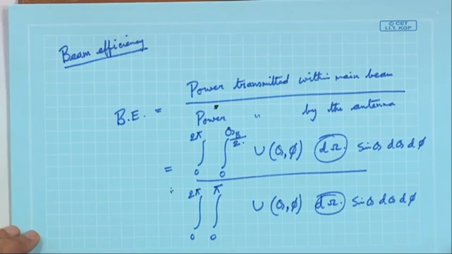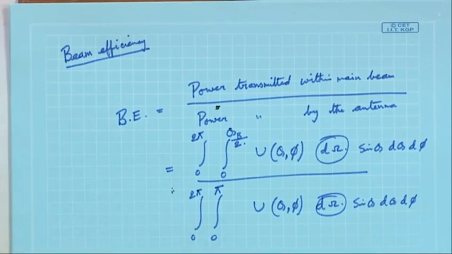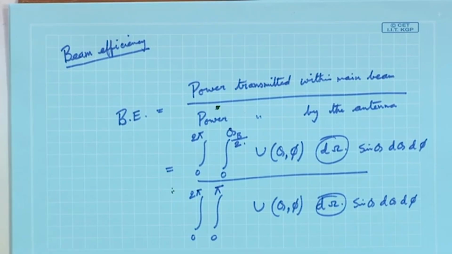So, basically we require, particularly for radio astronomy or radar radiometry, where you need to use your power very efficiently, that this beam efficiency should be of the order of 90% or more. Particularly radio astronomy people, because they are getting a very feeble response from a radio star, etc. Now, if they cannot put it into the main beam, then many times they won't be able to detect it.